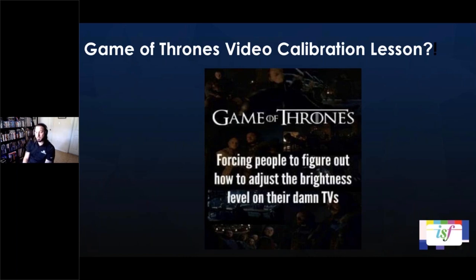The problem is that most people were watching it on a TV with factory settings or a TV in a bright room. They were also streaming, so that causes a lot of compression artifacts and things like that. But I remember the next day after that episode, everybody was talking about Game of Thrones while that season was going on. And the big controversy was how dark it was. People were saying it was way too dark, they couldn't see anything. Meanwhile, myself and other people whose monitors are calibrated, we could see all the shadows and we could see all the bad guys just fine.